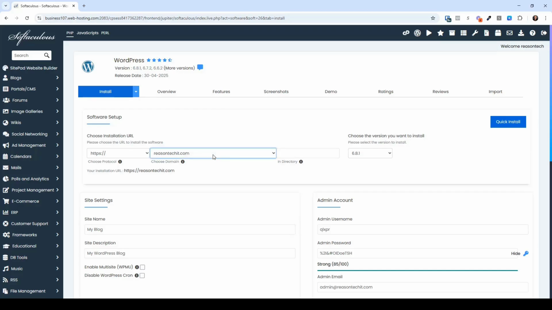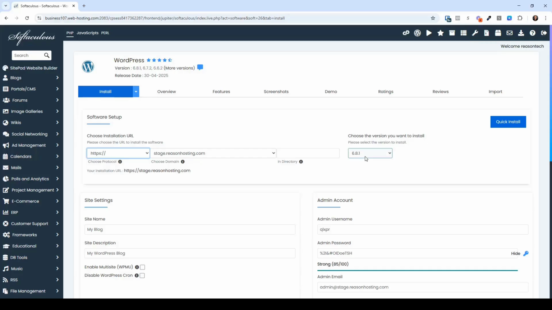We're going to go ahead and select our domain, and we're going to set it up today on stage.reasonhosting.com. I'm going to select HTTPS because I have an SSL certificate installed on this server currently. If you don't, use the HTTP version. If you want to use the HTTP or HTTPS www or non-www version, make sure you always use that version, even when you're setting up your Google Analytics and your Google Search Console, because Google likes consistency. But for today, we're going to go with the non-www version.